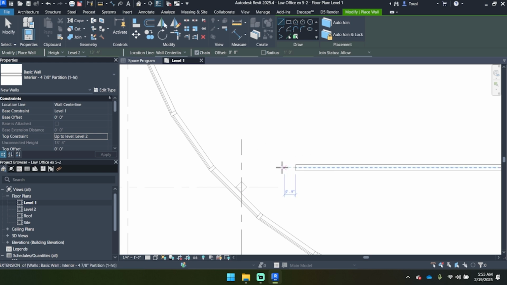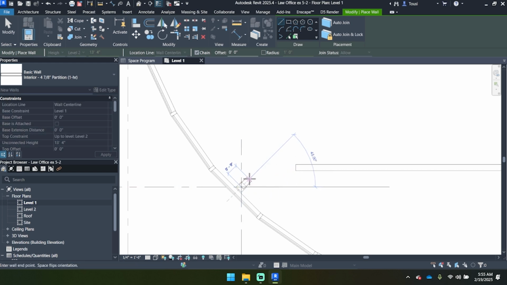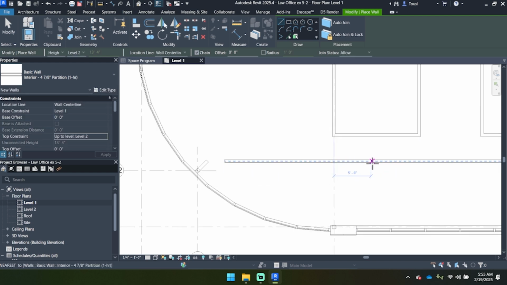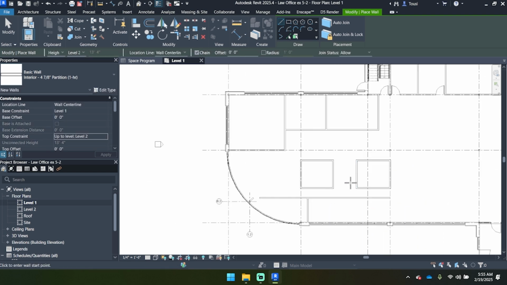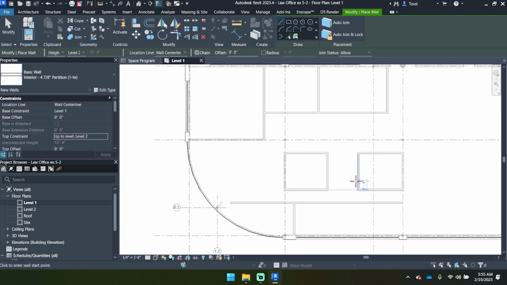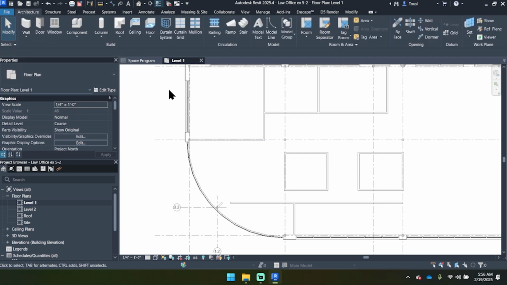It calls it out as a 135-degree angle, which means that I can also start at this point and just go up 45 degrees, and then another vertical wall down here, which will die into the side of the wall. And I believe that is all of the walls poorly placed into the view. And that's all right. That's where we're going to make our adjustments later.